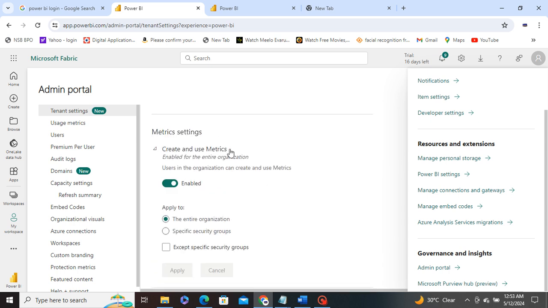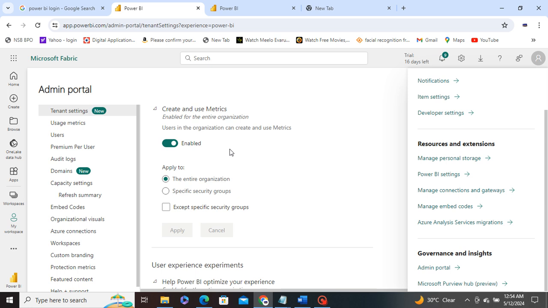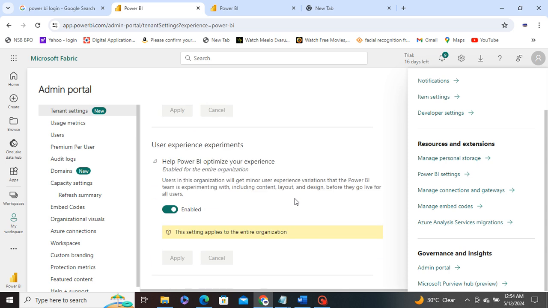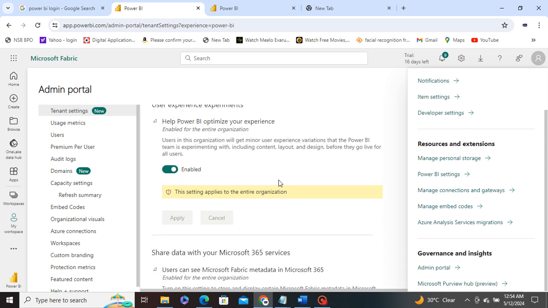Metrics settings. Create and use metrics. Enabled for the entire organization. Users in the organization can create and use metrics. User experience experiments. Help Power BI optimize your experience. Enabled for the entire organization.